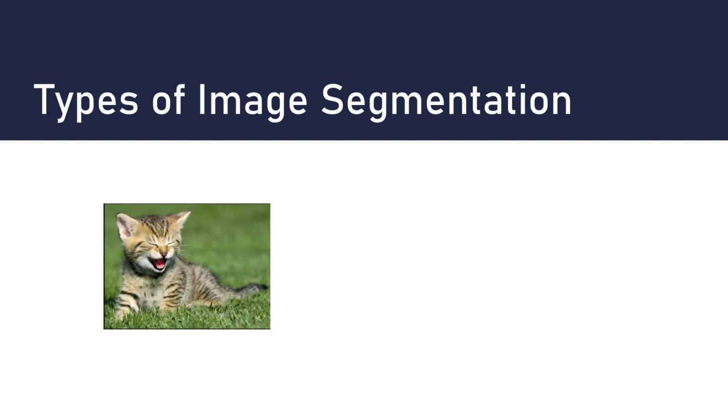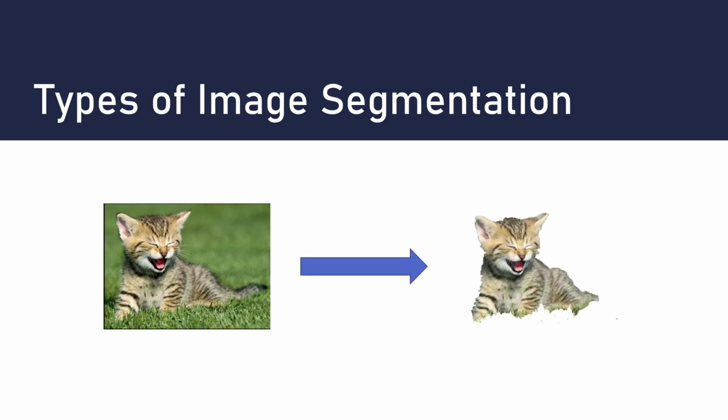Another type is to extract an image from its background. So we've got a kitten here and a grass background. Extracting it would basically just cut out the cat or the kitten from the image. There are many more techniques, but in this video I'll just be focused on some concepts using MATLAB and walk you through the code and the thought process of it.